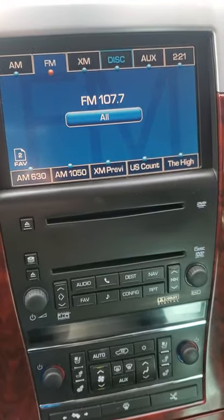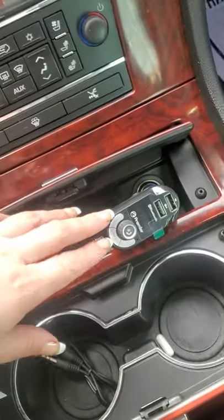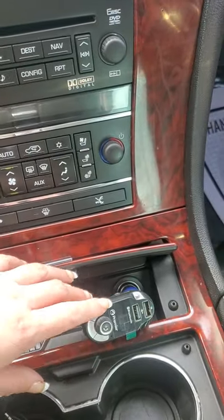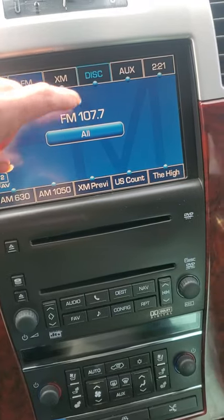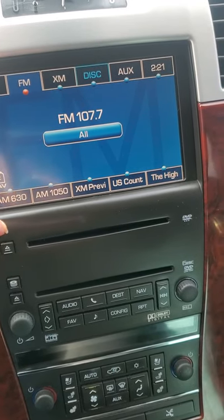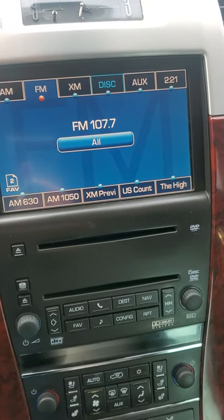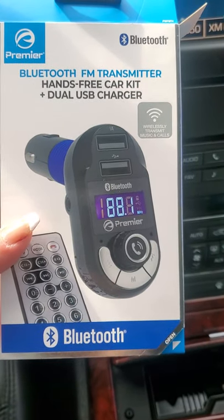I can't show you guys because I'm filming with my phone and the music's on my phone as well. But once this is connected to 107.7 — or whatever station you have it on — it can also be found on the radio, and then once you have that going you can go ahead and put your music on. I was a little skeptical and nervous about it because it was 40 dollars, so I did ask the guy if I had the receipt and it didn't work could I return it — he said yes.